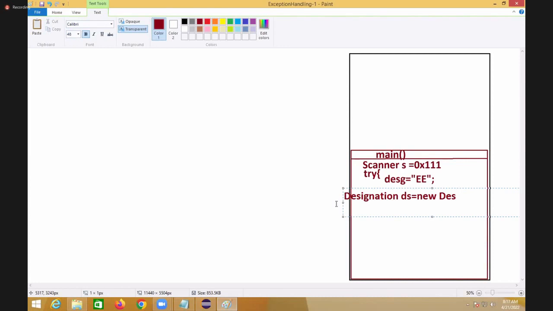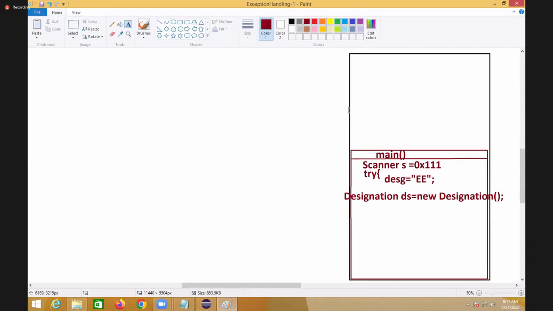Here also the exception is raised in the subclass, but the exception is moving to the main class. First the main class main method came. In that main method, one object creation is there: new Designation. Sir, this is one constructor call.